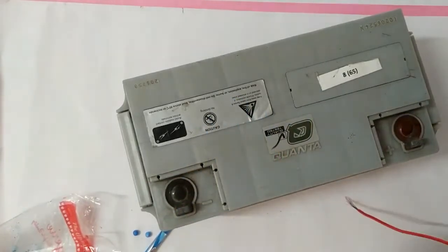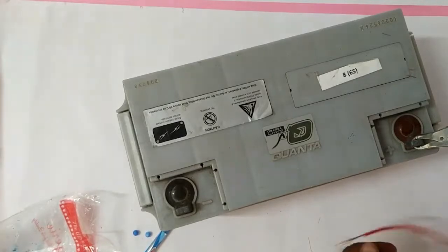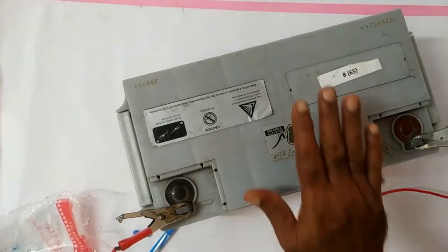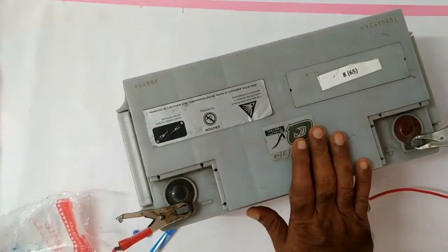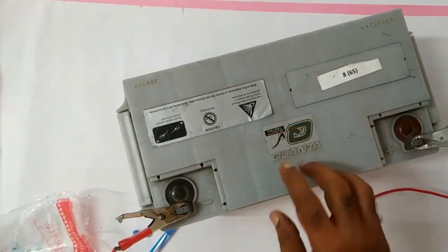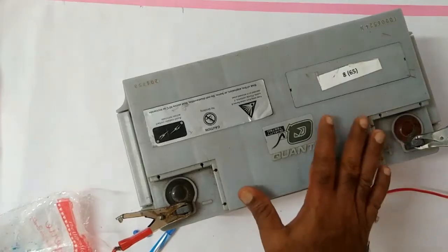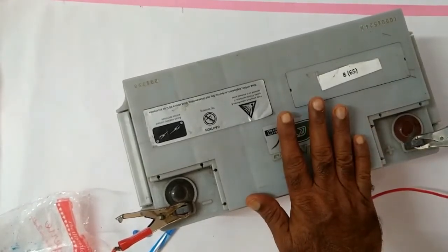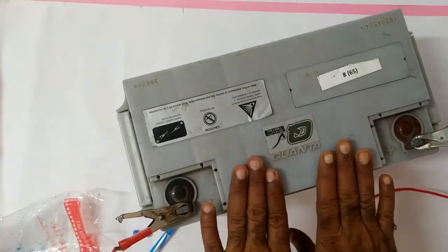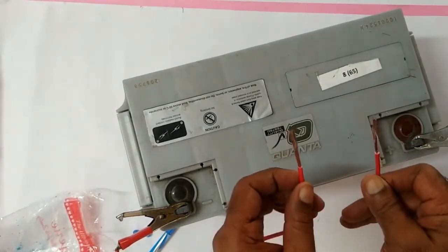Now the next experiment is to be done carefully. I am just connecting the positive terminal and negative terminal to the wire, right? Now how much voltage is there here? 12 volts. And what kind of electricity is this? It's a direct current, DC, okay? And what is DC and what is AC, all that you will learn in class 10th. Now just understand that whatever current we get from this type of battery, even small cells, is a DC current. Now working with DC current is of less danger. But even then, if the voltage is more, then you have to be very careful. Right? Now, if I connect this to a bulb, the bulb will glow.